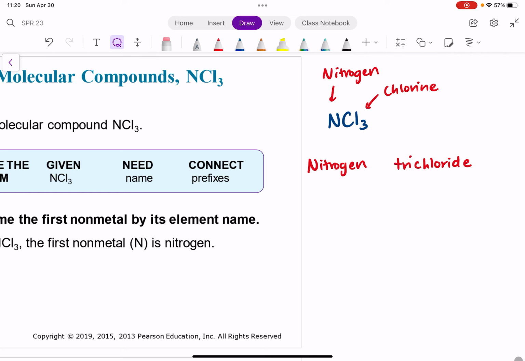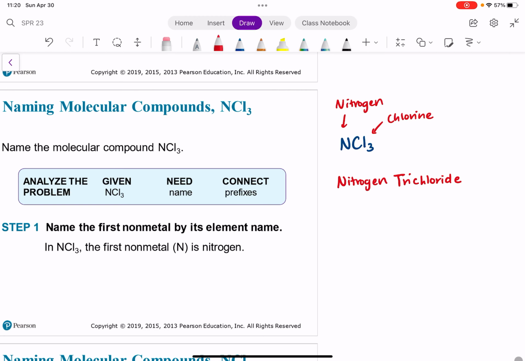Okay. So naming this, we would say nitrogen trichloride. Why don't we have mono right here? Yeah, because it's the first atom, or the first nonmetal, so we don't have to put mono in front of there. If I had 2 nitrogens, what would I put there? Di. Yeah, it's just the mono that we drop for the first one, for the first nonmetal, okay? And then I'm going to capitalize this as well. So it's kind of like a name now, right? We named it. So nitrogen trichloride.